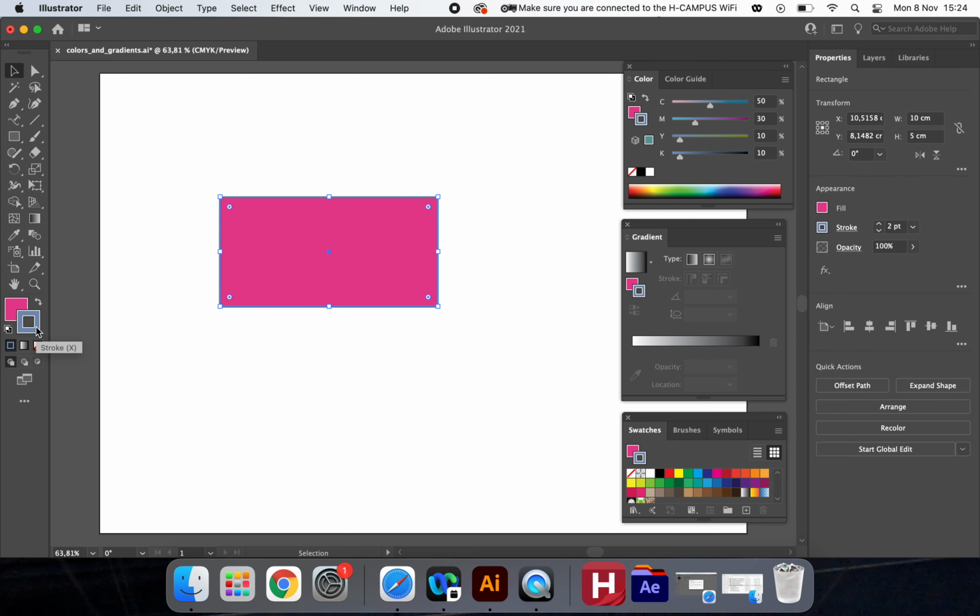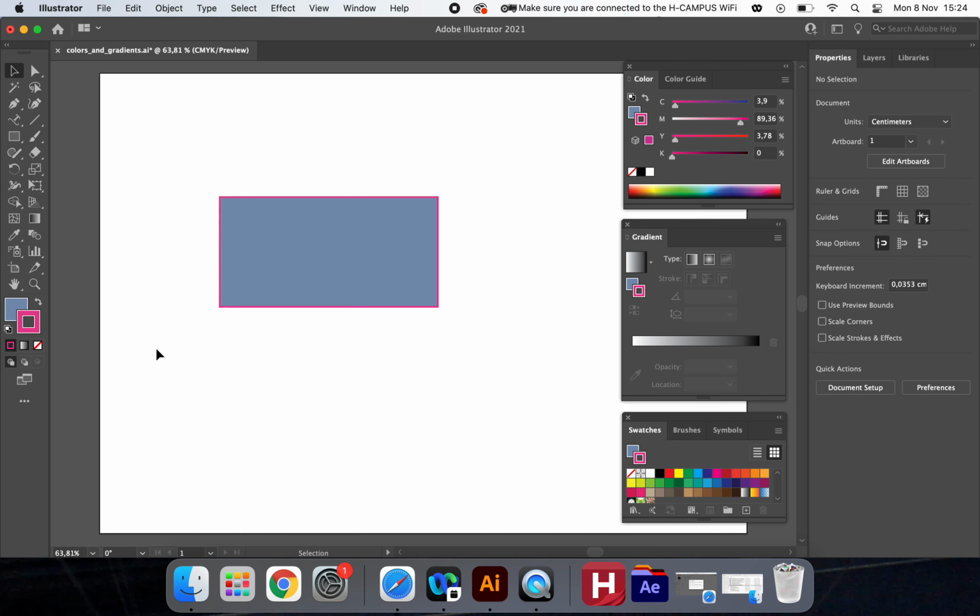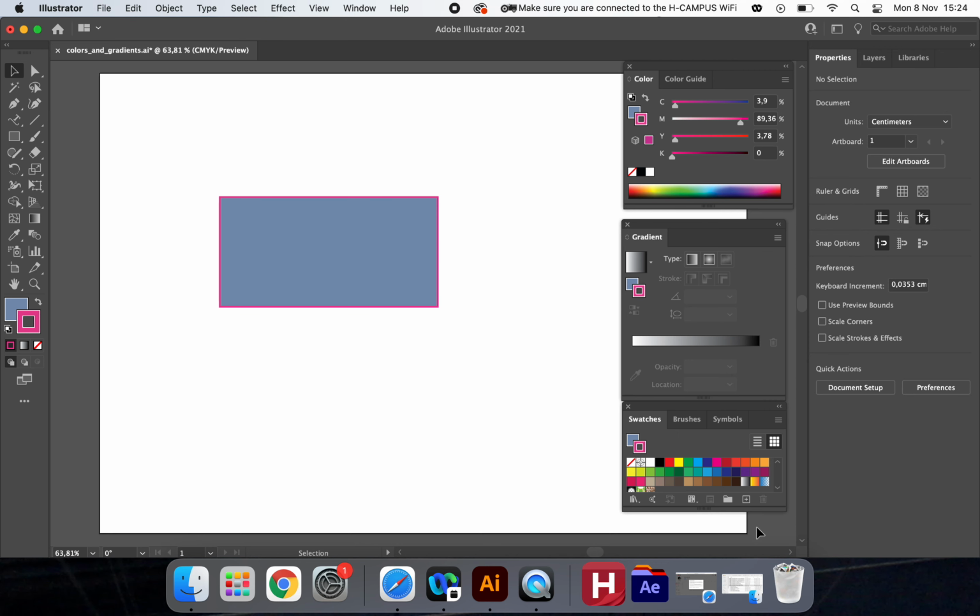If I want to switch the color from the fill to the stroke, I just need to click the swap icon, so you can see the color in more detail. But if I want to record the color I created in this way, I need the help of the Swatches window.